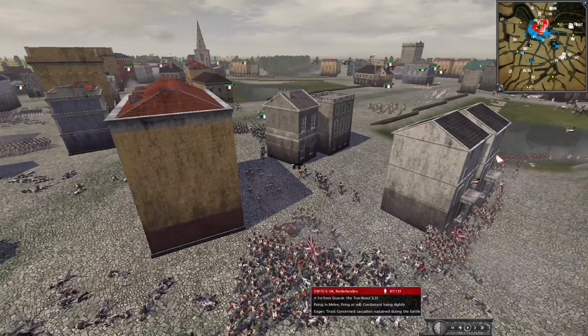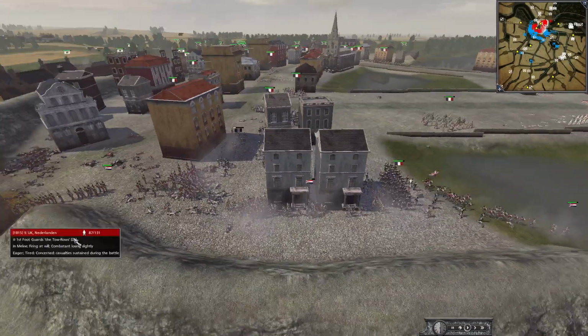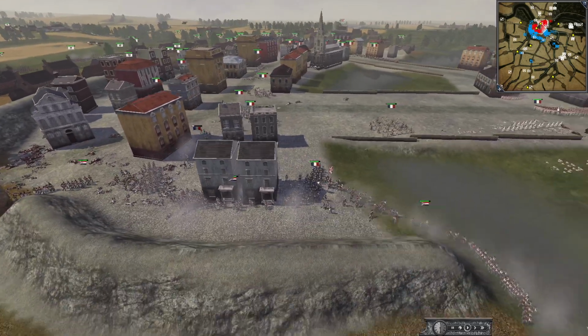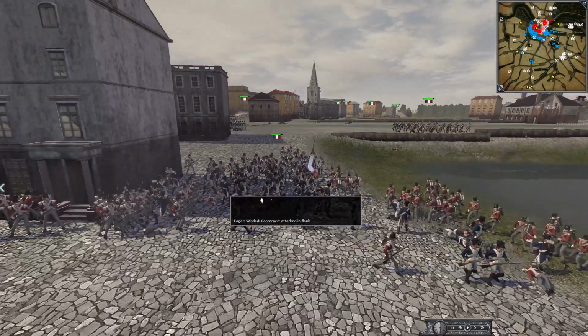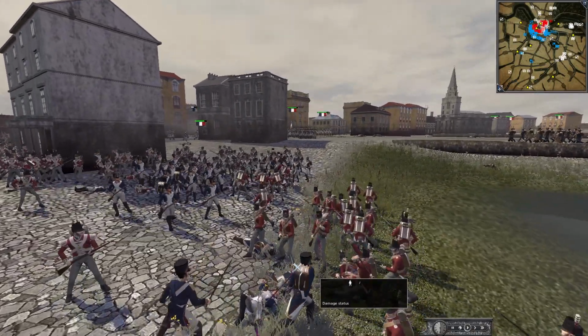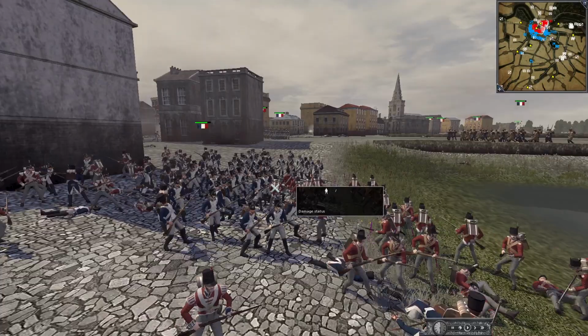But they have also got these foot guards in here. They are helping to rout the French on this side. They are helping to push back the French on the other side of the river. What else we got here? The Indians going foot. They're going in. There's a lot of melee fighting going on right now.